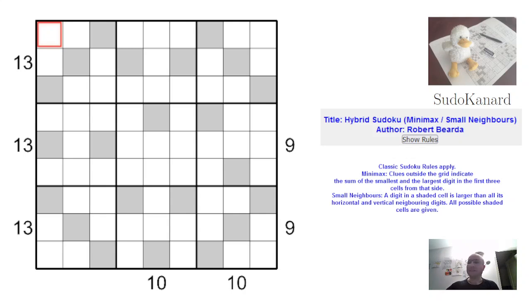We're here to solve this hybrid Sudoku with two sets of rules that I think have never been featured on the channel. Those rules are MinMax and Small Neighbours. The author is Robert Bearda, or more probably Robert Bearda from the Netherlands. And this was featured on the website World Class Puzzles from the Netherlands, and the puzzles are indeed world class on this website. So the special rule here, we have two rules.